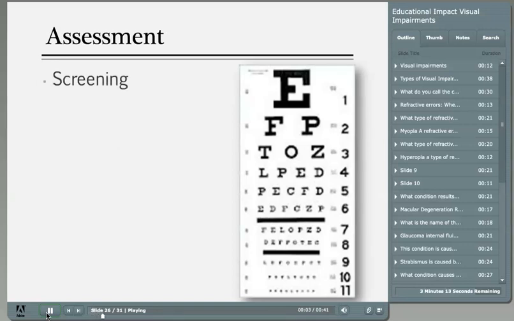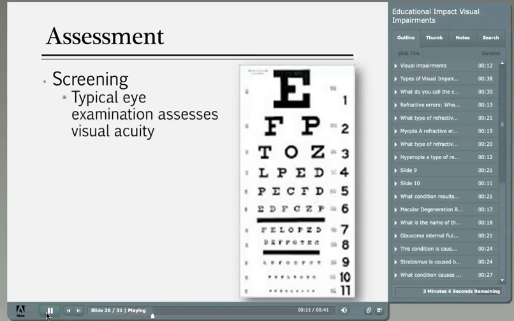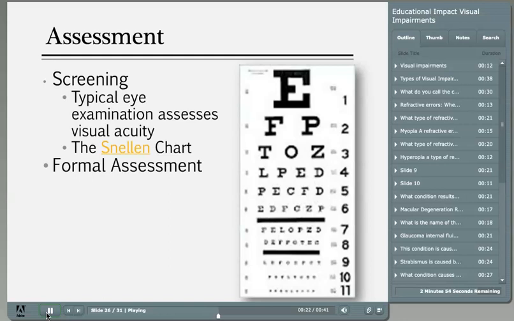Vision screenings are typically conducted at school or through an optometrist or ophthalmologist. Screenings assess visual acuity and typically use a Snellen chart as the assessment tool. Any student suspected of having a vision problem should then be referred to an optometrist or ophthalmologist who will conduct further examination, including a medical examination and report. In addition, a clinical low vision examination will involve acuity tests, visual testing, an interview with the individual to gain further insight, and an evaluation to see if the student could benefit from low vision devices.